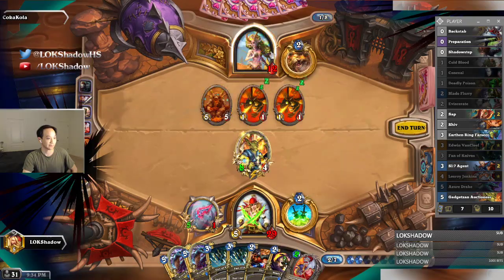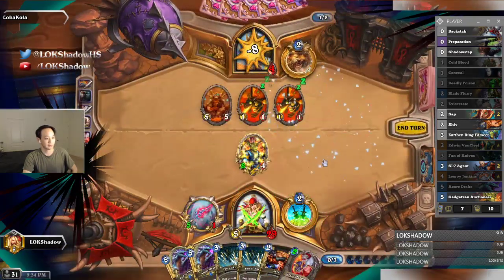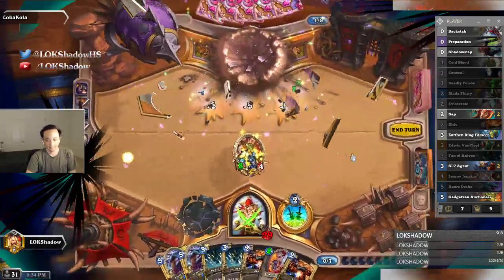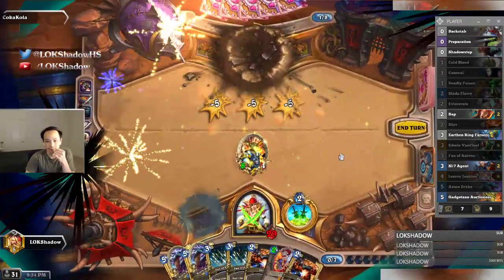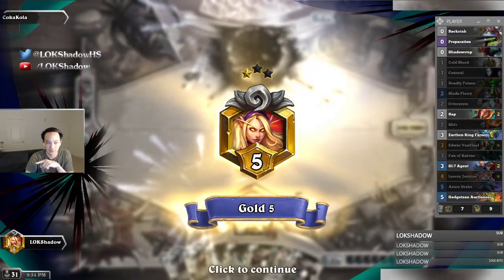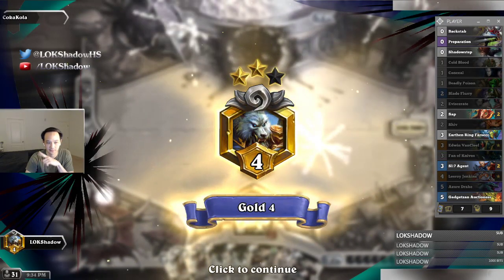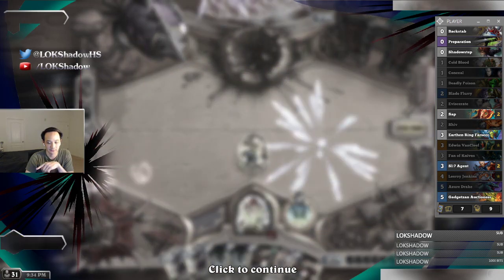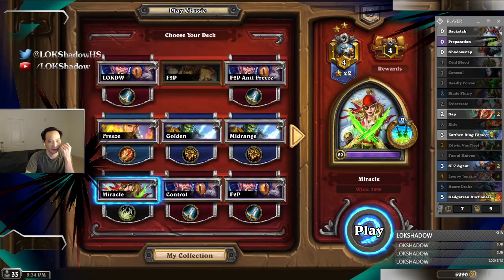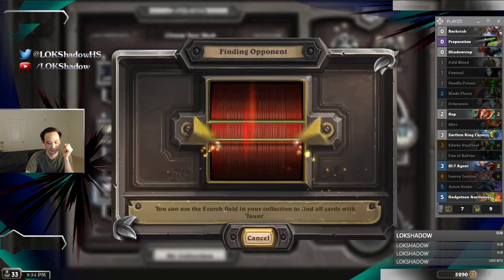Actually, Flurry's more fun. It's cleaner. Also, didn't they nerf Flurry? I'm trying to think if Flurry always did damage to the face. I think they nerfed it so it didn't do damage to the face. And that was when Tinker's Sharpsword Oil and all that got pretty insane, like how big the weapon is.